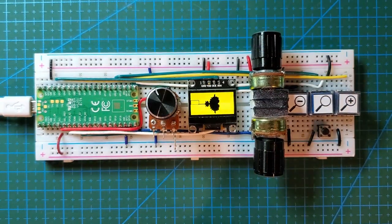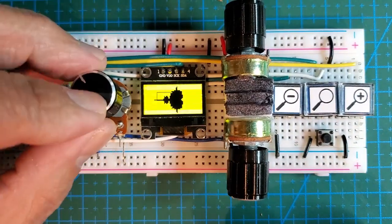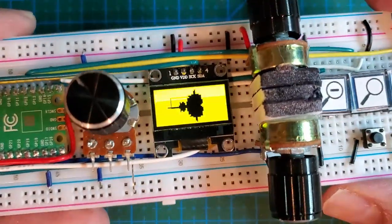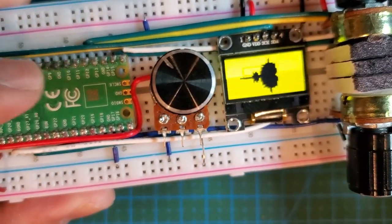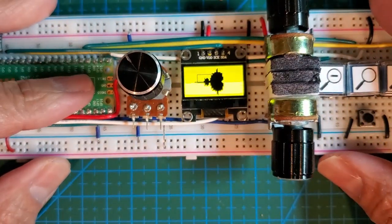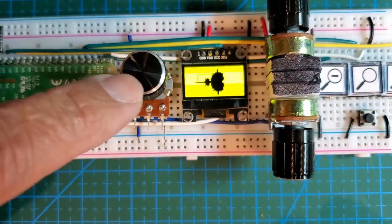I make it kind of like an action sketch, so this button controls the zoom. Originally I just had it draw one of those, which is pretty cool, but I wasn't satisfied with that. I wanted to be able to zoom into it in real time, but this microcontroller is just not fast enough. Python is interpreted — I'm sure if I wrote this in C or assembly it would be a lot faster, but it's fun to play with MicroPython.